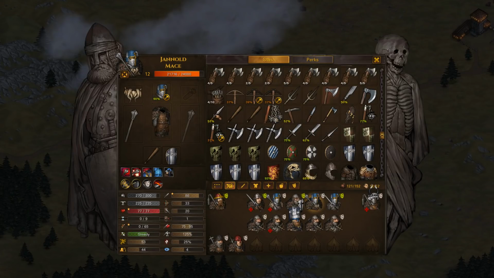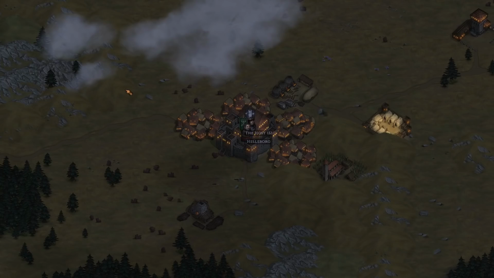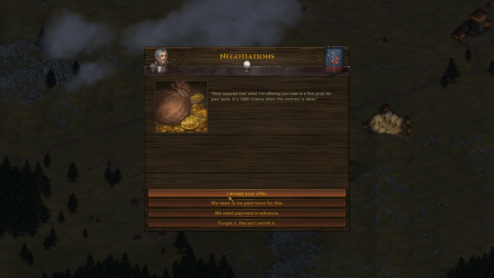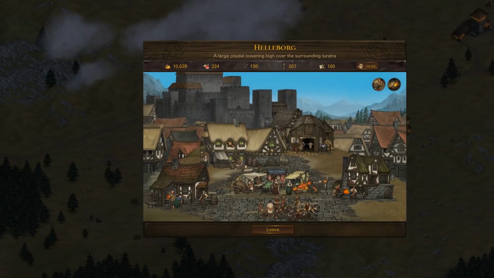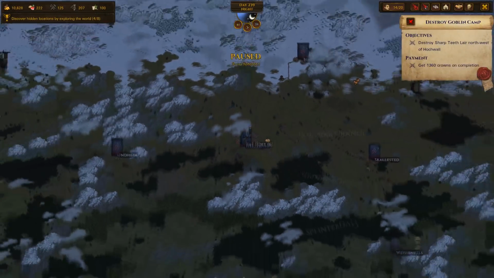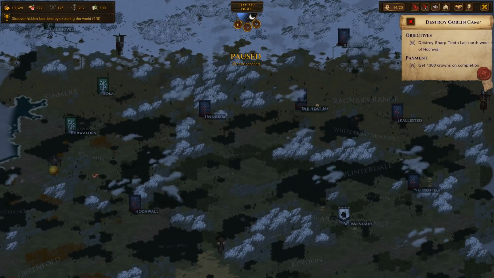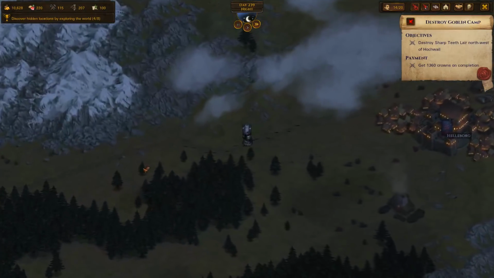Okay, I've got one three-headed flail. I need to buy one more. What you got for me? Destroy sharp teeth lair. Yeah, fine. Hopefully it's an orc camp. Northwest, you say? Of Hochwell. How's that northwest? Oh yes, that is northwest. Okay, I'm a dumbass.